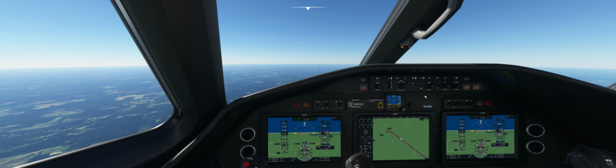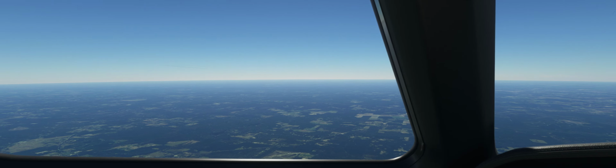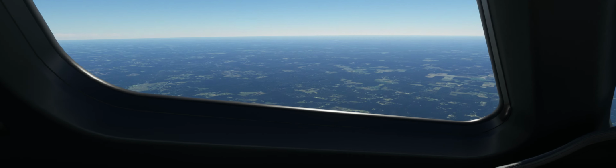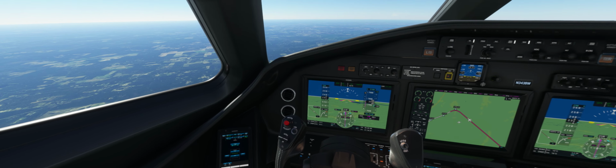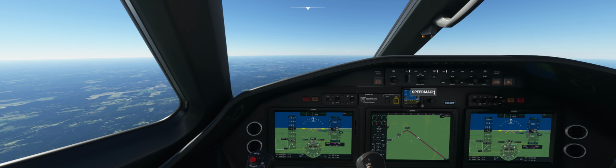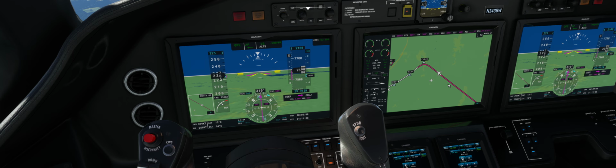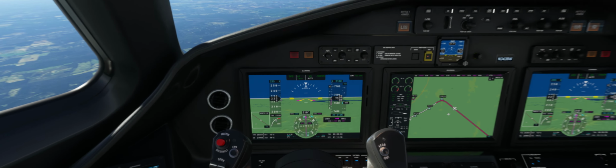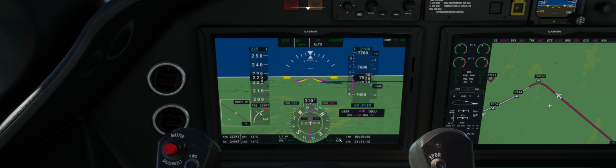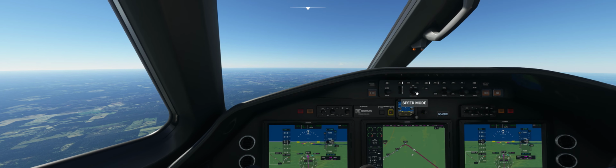Traffic is 9 o'clock 4 miles at 7,000 feet. Report them in sight. I don't see them. Cessna Tree Bravo Whiskey have the generic in sight. Oh, how nice, I guess I do. Talking to this guy right here. ILS data now, showing us where I would expect it to show us.